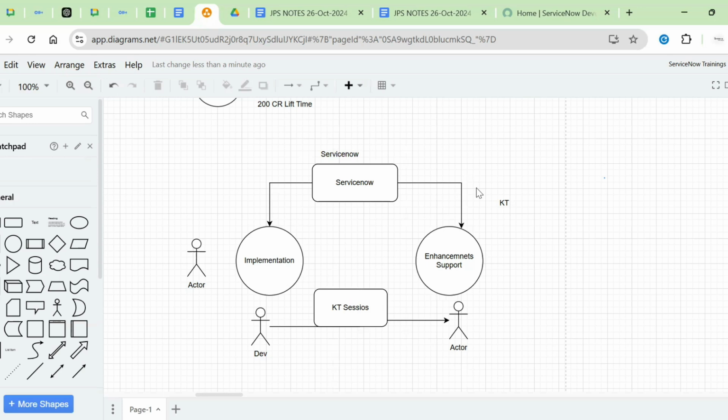In the same way, the developers also, they will not miss you. Why? Because you are the one who knows each and everything from scratch. So that's the reason they won't remove you. If you are going to resign as well, they will give you a 50 to 100% hike, and they will make you stay there itself.